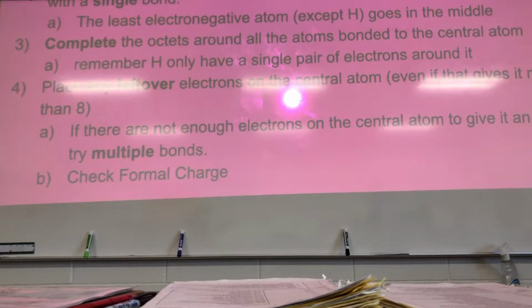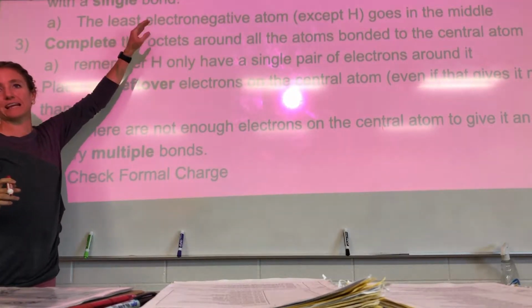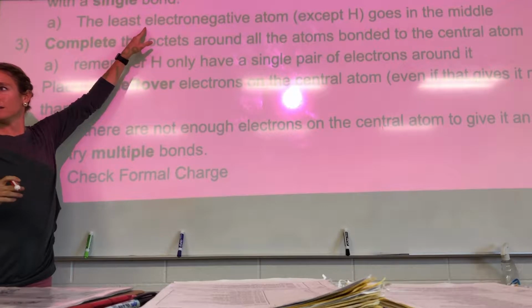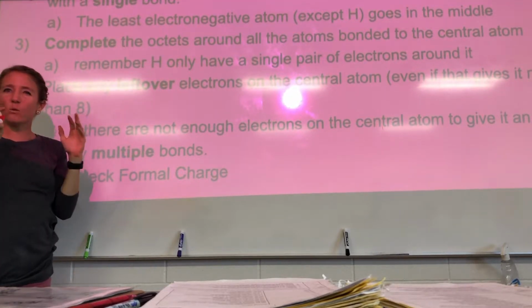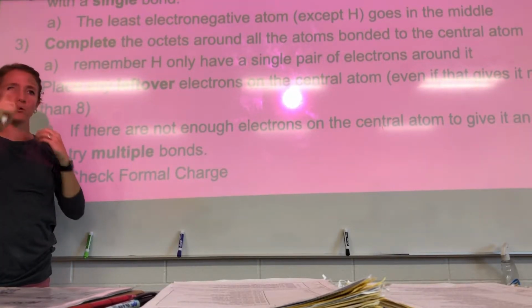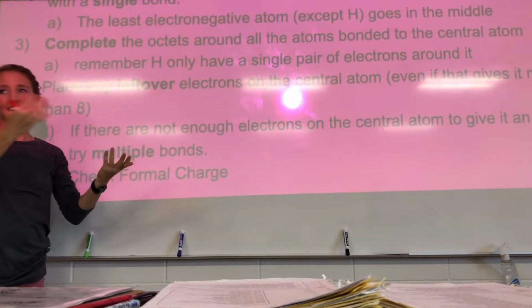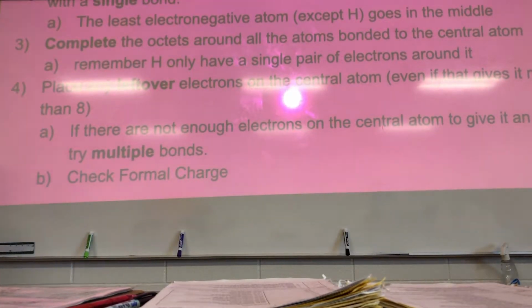The first thing after knowing how many electrons everybody has is you then figure out which one is considered the central atom and who are the exterior atoms. The one that goes in the middle is the one with the lowest electronegativity. Another simple way is if there's only one of them and multiple of the other, that's the one that goes in the middle. But that's the hard rule, the one with the lower electronegativity.